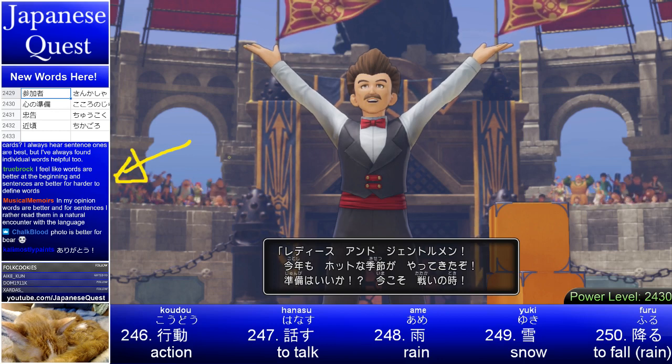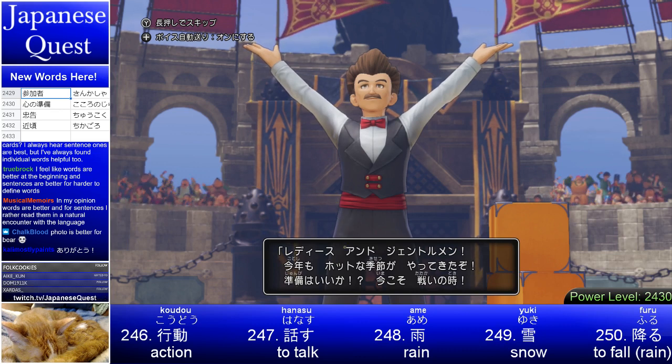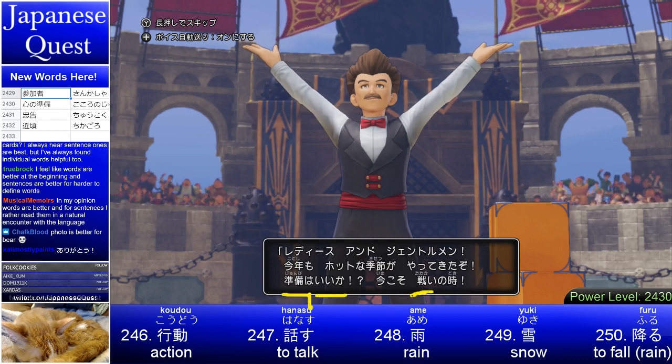今こそ戦いの時! Yeah, True Brock, I think, gives good advice on the sentence versus word thing too. Okay, so here we go. Now is the time. So the time has come. Are you prepared? Let's go. It's time for battle. Tatakai. It is time to fight.